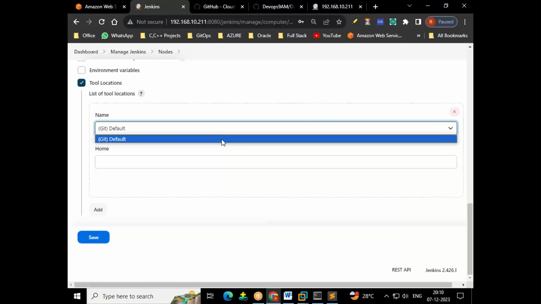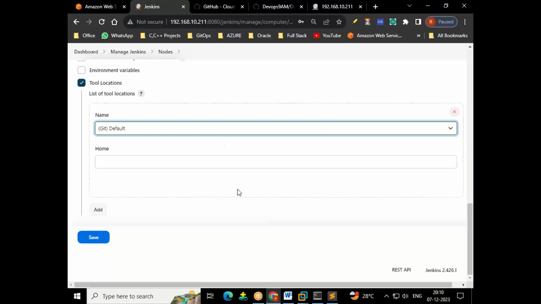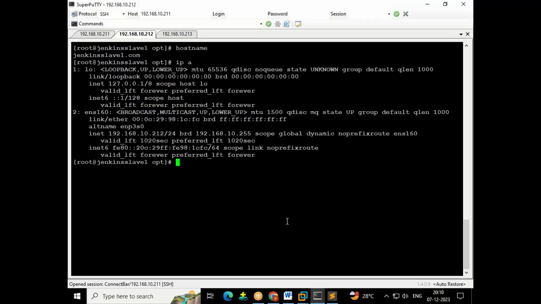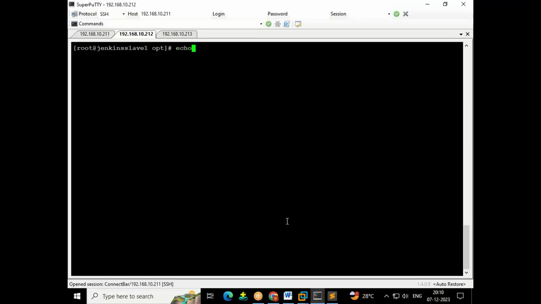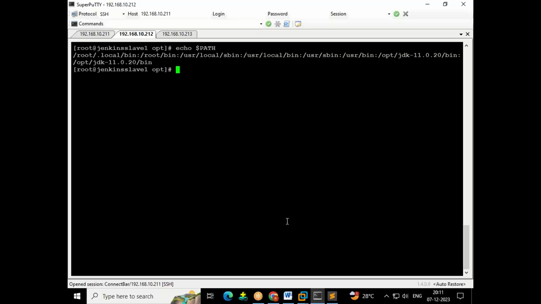For this time, we have configured only Git. So where is it located? echo $PATH. If you want to see all paths, you can see them.